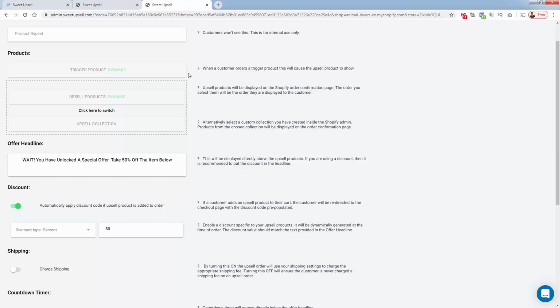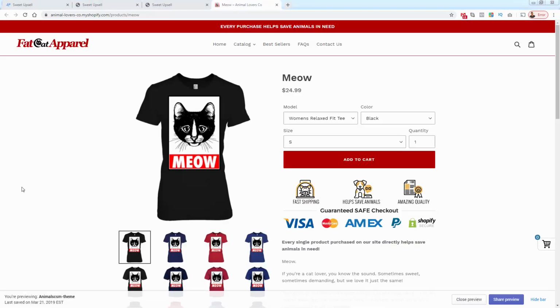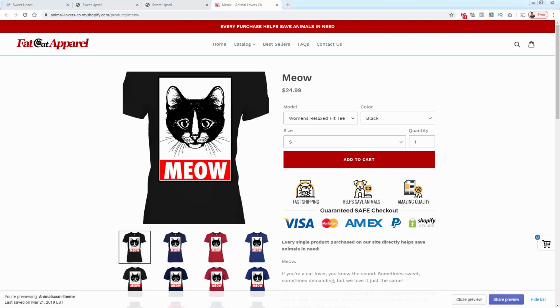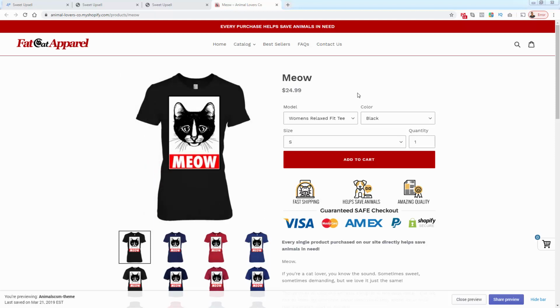So let me give you a really powerful example, okay? Let's say you have some cat t-shirts in your store, okay? You got a cat t-shirt in your store, and that's really popular. People are buying it a lot, okay? And just for example's sake, I'll bring one up here so we could have a more solid example. So we got a cat shirt over here, and someone buys the shirt, okay? They buy the shirt, and they get presented with a post-purchase upsell because we set this shirt as the trigger.